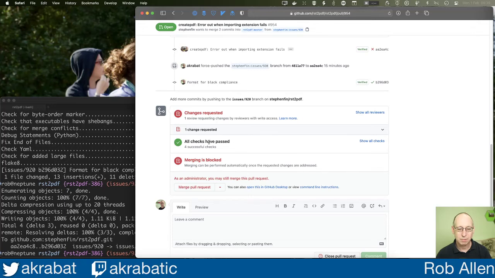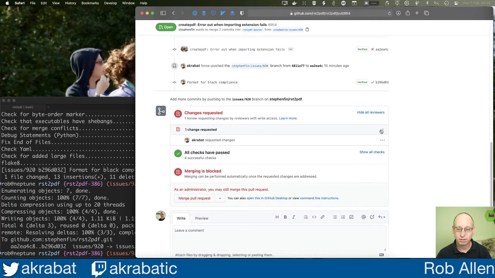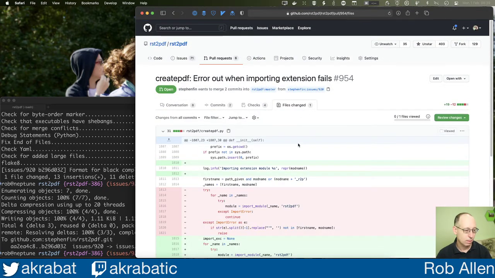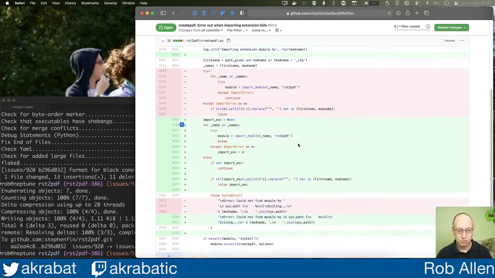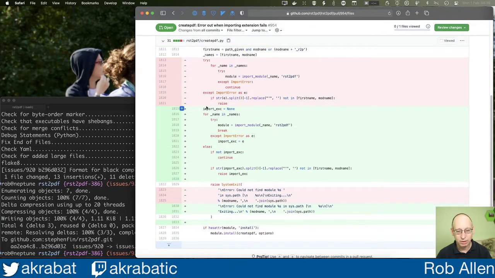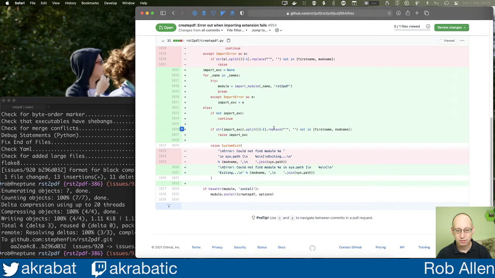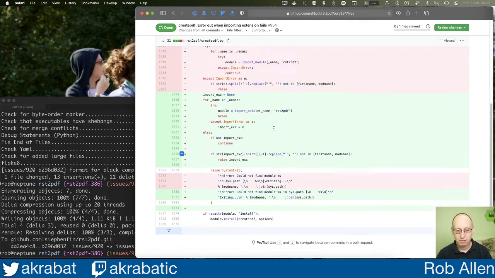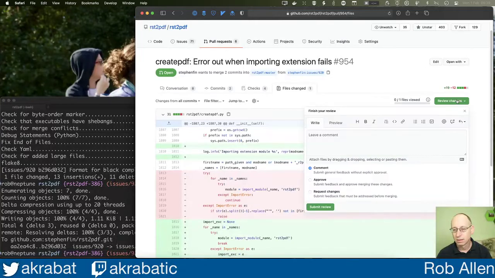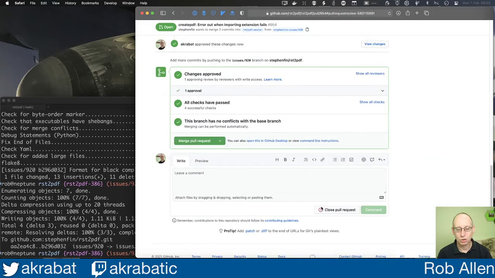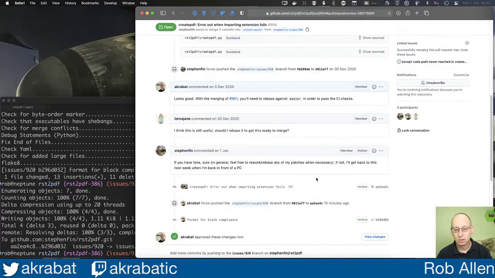All checks are successfully passed. One change has been requested. My change has gone through. Because what I wanted changed was this variable name was not particularly well named, and Stephen has updated that much better, so we can approve the changes. I could go the whole hog and actually merge this now, I reckon.